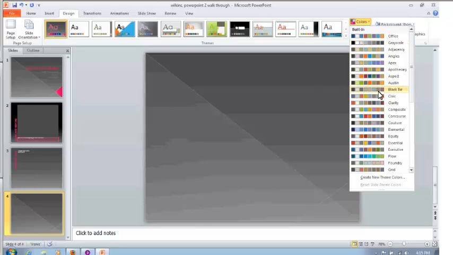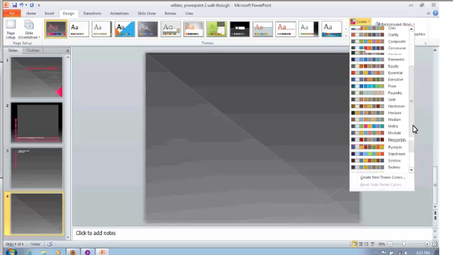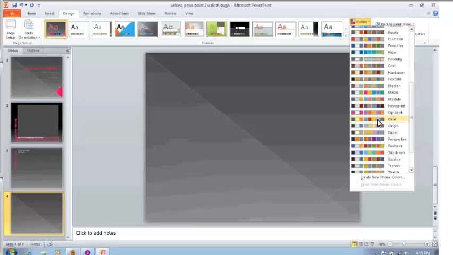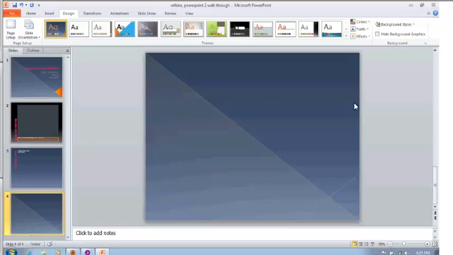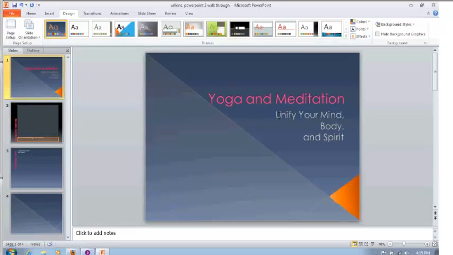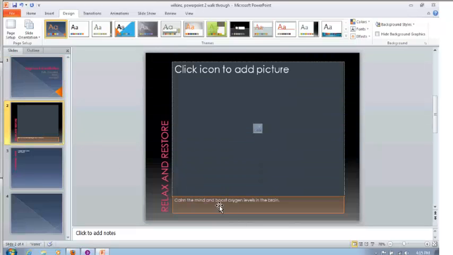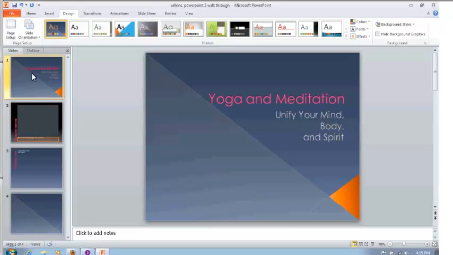So what I'd like for you to do is go ahead and change the color scheme here to Oriole, with an O, kind of an orange one. So now you can see that when we change the color scheme, you can see it the most on slide 1, where it changed that little pink spot to orange, changed this one to orange shade. Okay, so now we have Verve still as the design theme, the document theme, and then the color scheme has been changed to Oriole. Okay, just go ahead and hit save so we're not going to lose this.